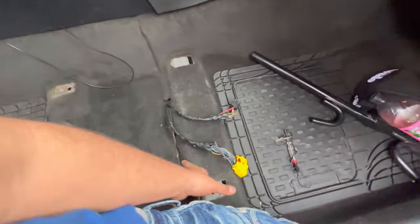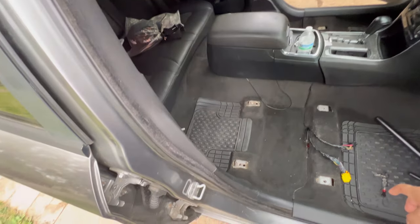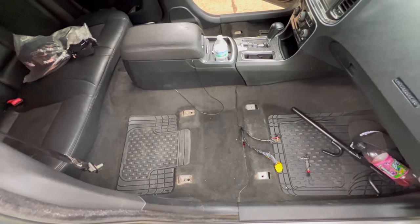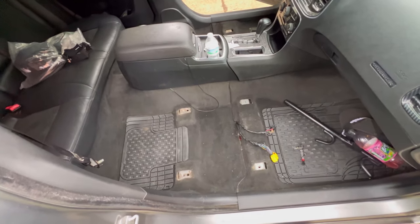But that's why this gave me so many problems. If not, I would have had this video up already, but it took me like a month to figure that problem out. But we did it. We figured it out, and now we're putting these holes on. But let me try that real quick. I'm going to try what I just told y'all and see if that works.